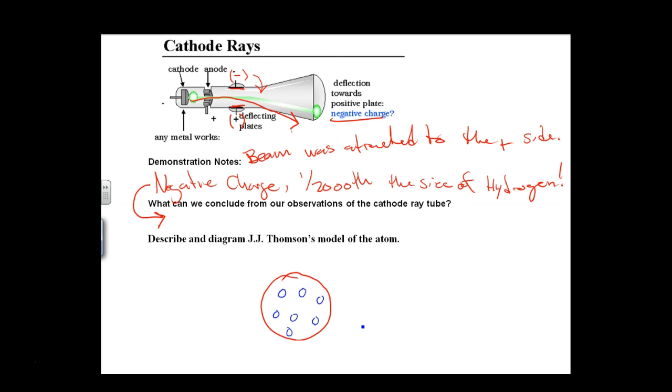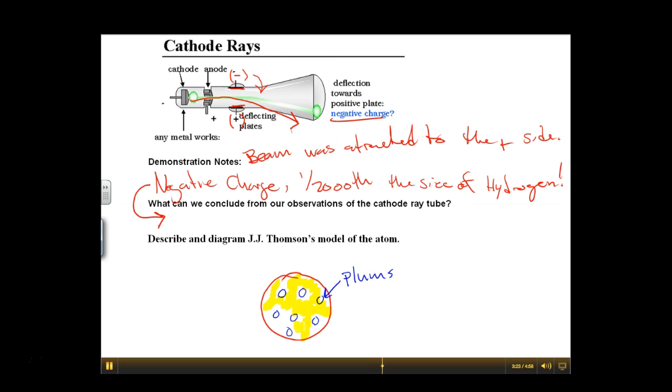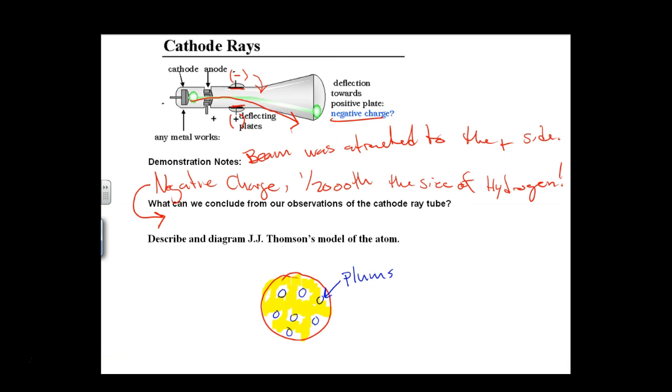We'd call that the solvent, I guess, if the pudding was going to dissolve the plums. This is getting grosser by the moment. It must be the time of night. Alright. So here's the plums. The blue are the plums. Alright. Then there was stuff that surrounded them. And let's just, for fun, because it's all I have, we'll say that this stuff that surrounded them was roughly yellow.